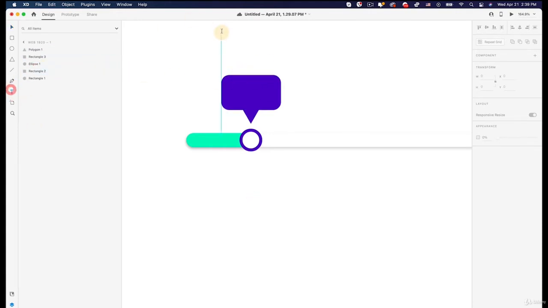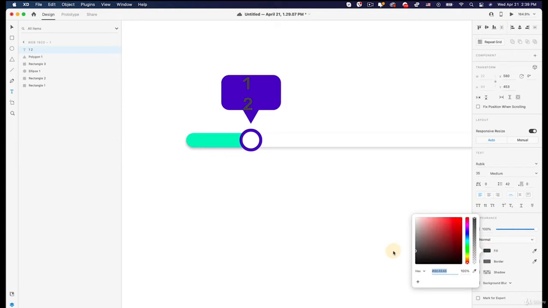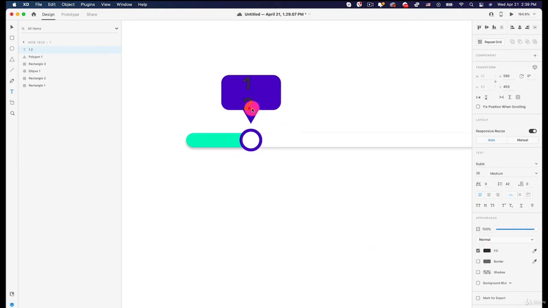I'll go to the text tool and I will write the numbers over here. I'll write 1, enter, 2, enter, 3 until number 9. But I'm going to change the color to something darker so you can see it in the white. So just like this, I'll write all of the numbers until 9. Actually, after 9 it will be 0. Okay.